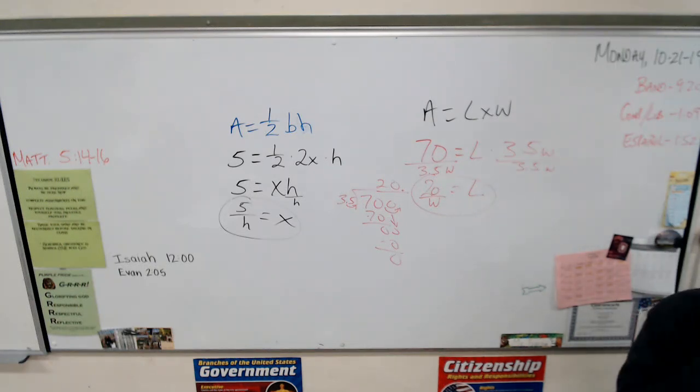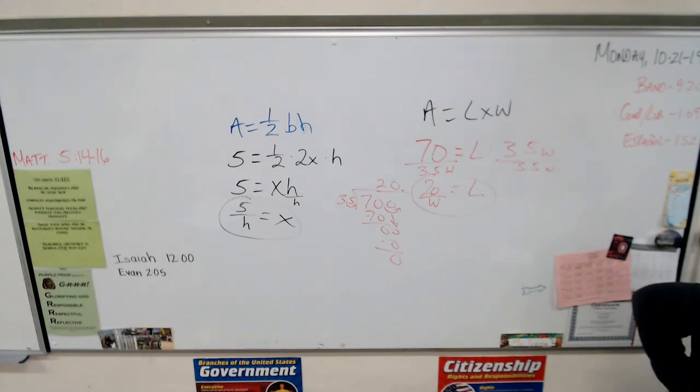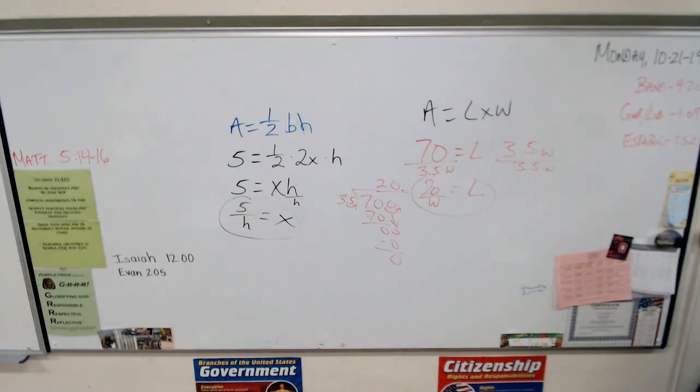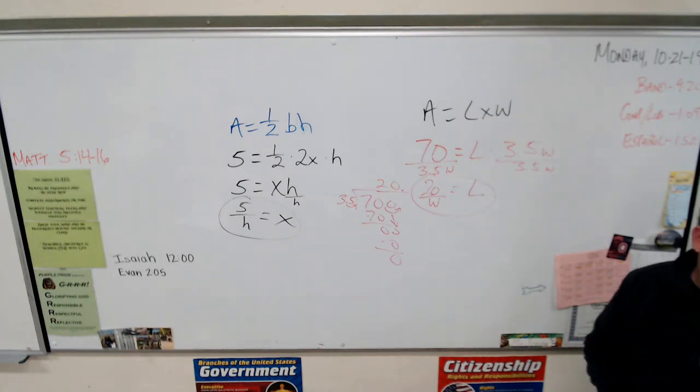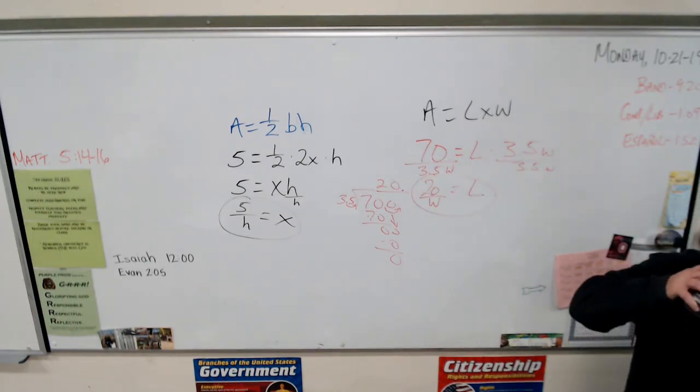Woo! Number 21. You're supposed to find the area of the shaded region. Uh-oh. Man, this is a lot of thinking for a Monday morning, Noah. How am I going to find the area of just the shaded part? Somebody get that Monday mind engaged. At least let's get started with, how are we going to find it? What do we have to do to find out the area of just the shaded part, Dominic?